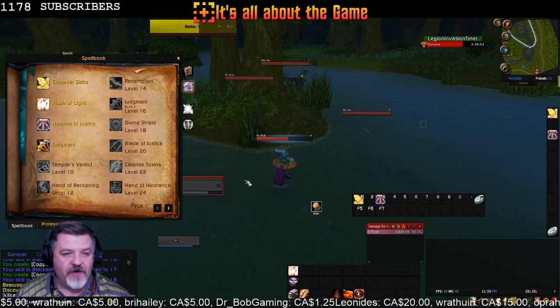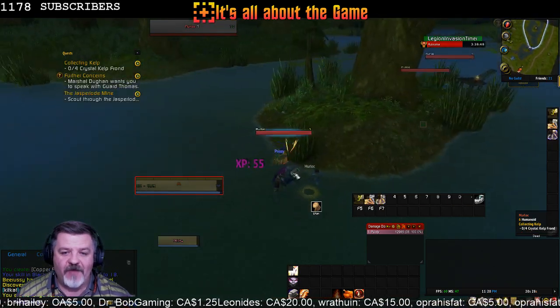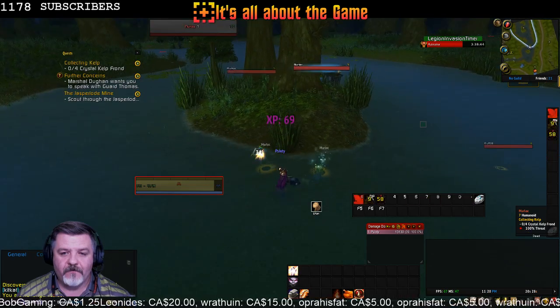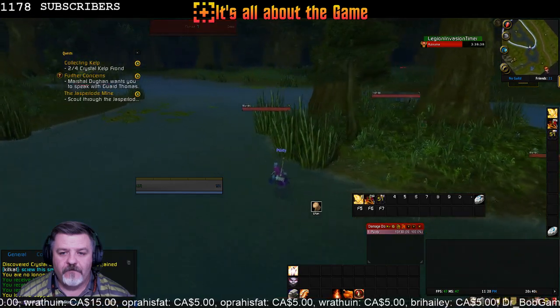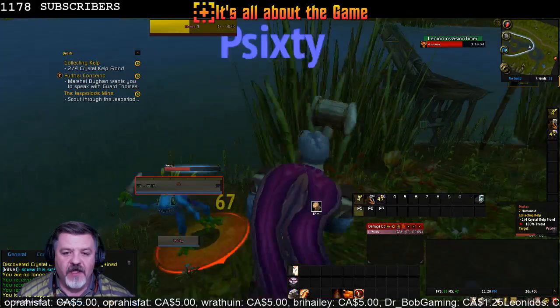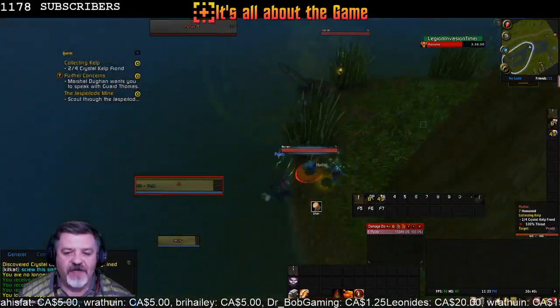Oh, we do have our hammer now, though. That's good. And we got our judgment. There we go. Not sure what happened there, but now we can kick some ass and take some names. It's too far away. Not sure why those moved off all our bars. I could understand if I changed specs, but I'm pretty sure I didn't, because we can't do that until we hit level 10.